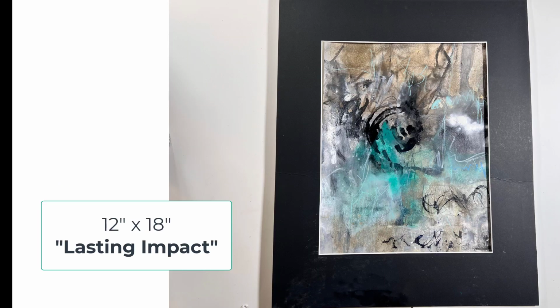This second one, 12 by 18, I call Lasting Impact, and this was done with black and white, and then I show how I used a pan of pastels. It's a really unique idea. I'll share the product with you, but it's just several pastels in a kind of powder compact, and they're absolutely beautiful when you put them on your paper. Now you'll have to finish this with a fixative, but the mixtures between the orangey browns and the blues I thought were really pretty.